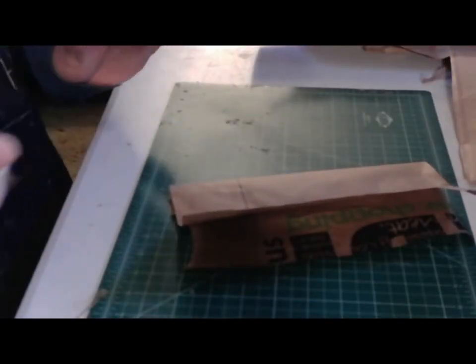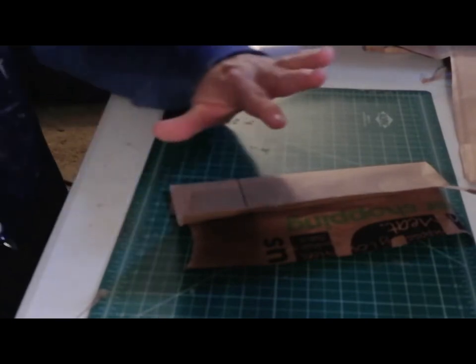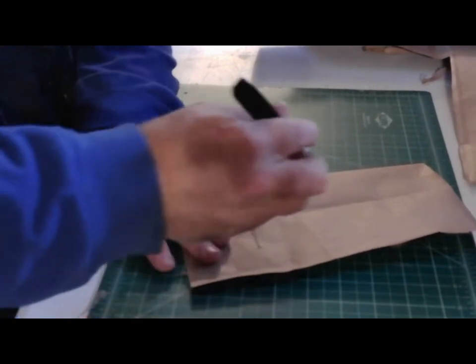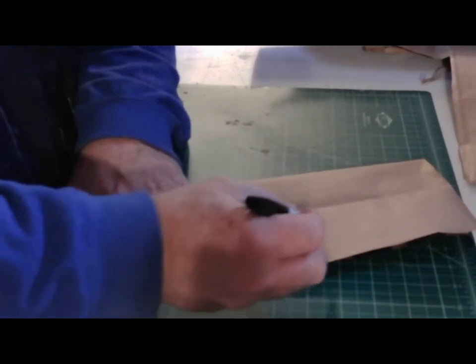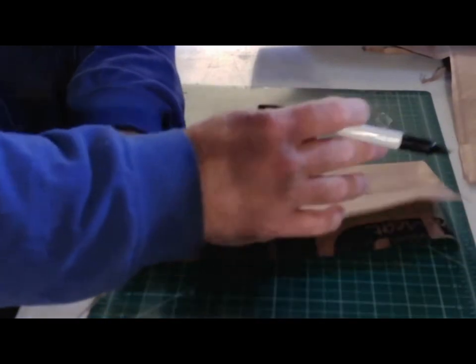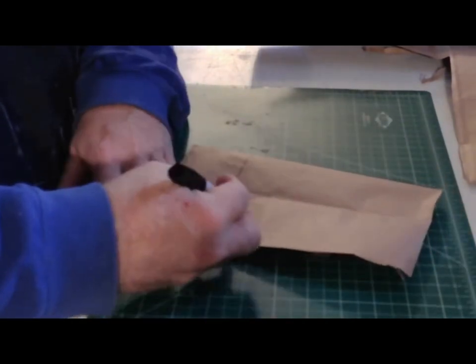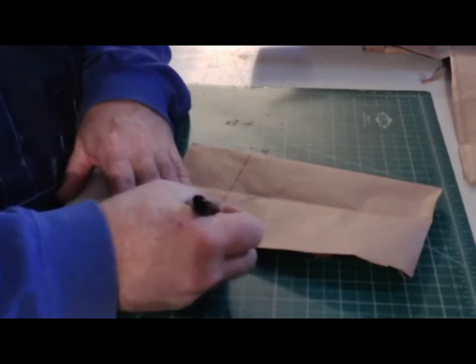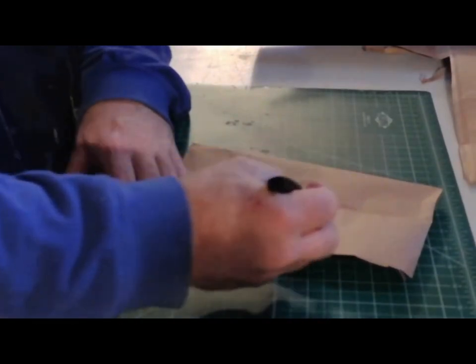Now I need to figure out how I want my head. This is going to be the face, the front. Now, you can make this really any shape you want. I'm going to go for a very traditional circle-ish shape. I'm not going with an absolutely round head.